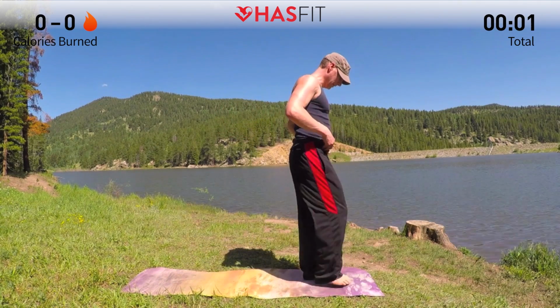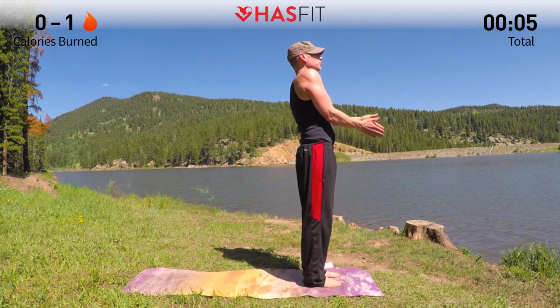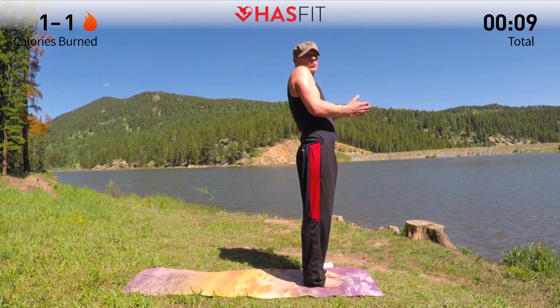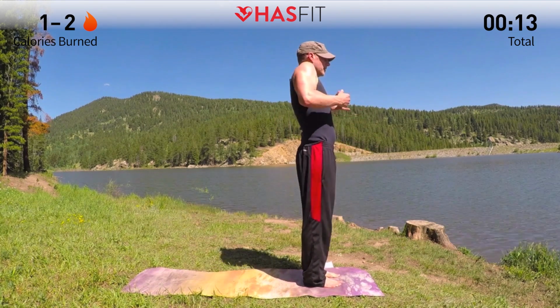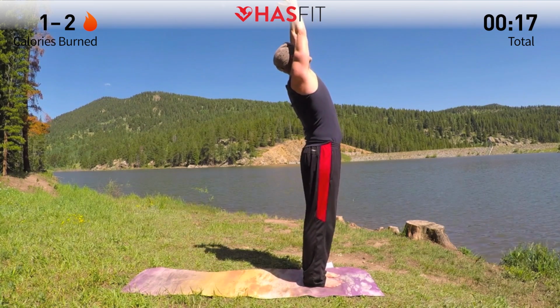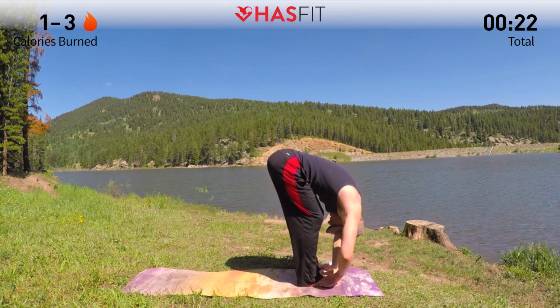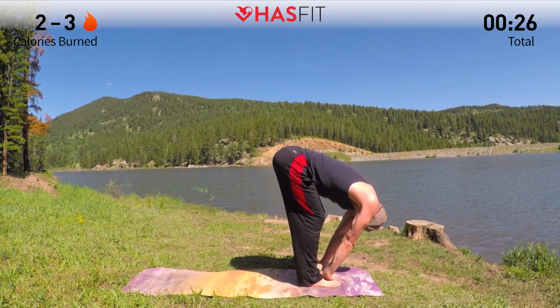Feet hip width apart. Some sun salutations, connecting the breath and movement. Take a couple shoulder rolls here. As we look out into the beautiful wilderness, maybe we'll jump in this reservoir at the end of this flow. Inhale, reach the arms up over the head. Exhale, diving down, forward fold, soften the knees a little bit, let the spine decompress. Take an extra breath, really release.